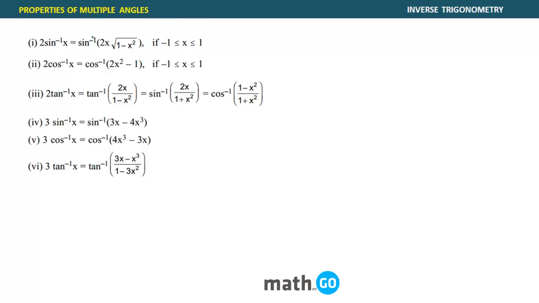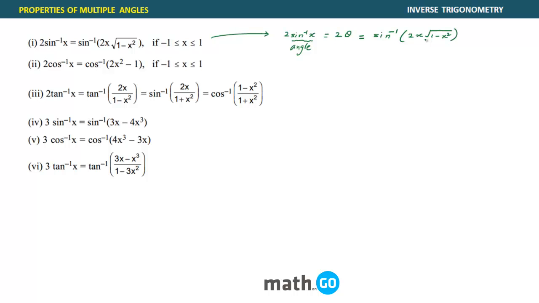So now let's do the next set of properties, which is properties of multiple angles. For example, let's take the first one, that is 2 sine inverse x. Why I am saying this multiple angle is because I know that sine inverse x is nothing but an angle, right? It is theta. So what is actually being asked is 2 theta. This is what you can interpret. So if you want 2 sine inverse x in terms of sine inverse only, just write the formula of sine 2 theta. So what will be sine 2 theta? Sine 2 theta is 2 sine theta cos theta. So just write sine inverse of 2 sine theta cos theta. Sine theta will be taken as x. Cos theta will then become the square root of 1 minus x square. So this is how you can remember these formulas.